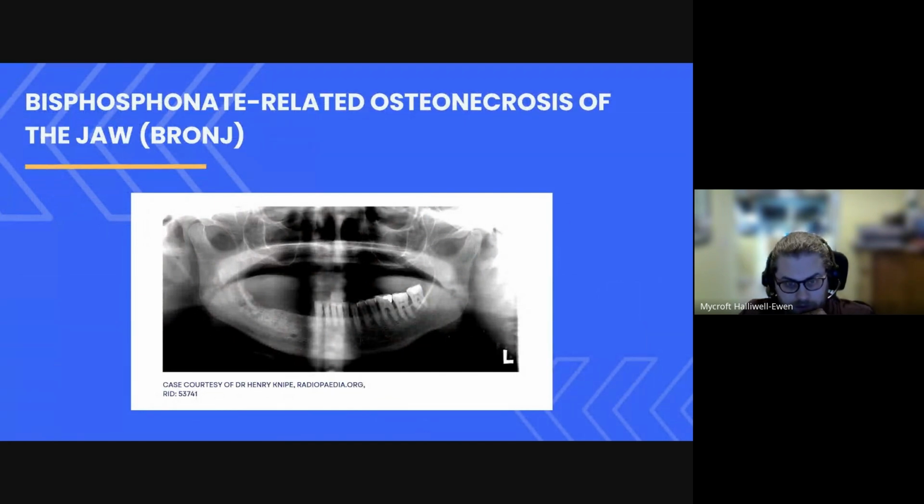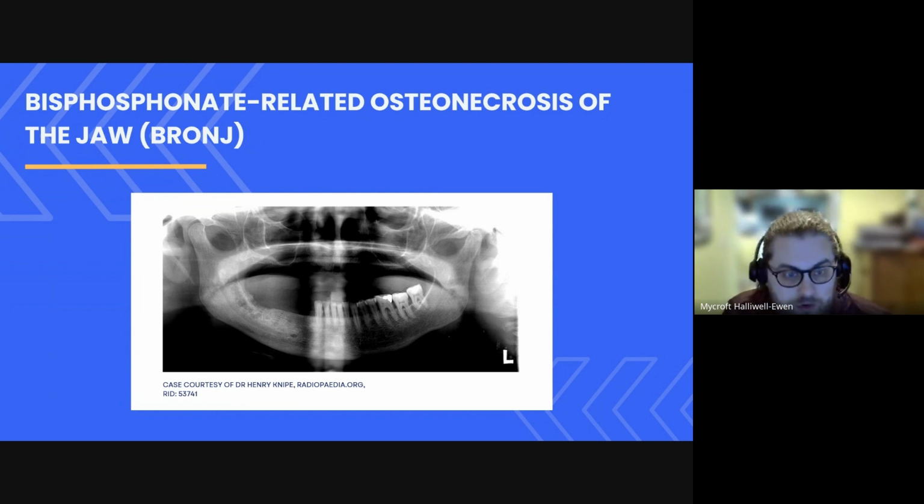Right. So bisphosphonates. We know bisphosphonates, don't we? Those are alendronic acid, that sort of thing, used to slow down the demineralization of bones in osteoporosis. But long-term use, because what you do is you inhibit the osteoclastic activity, so you don't get that turnover. So you do slow demineralization, but it has a couple of things. One, in the long bones, it'll mean that you actually get more prone to stress fractures, so you can only use them for a few years.